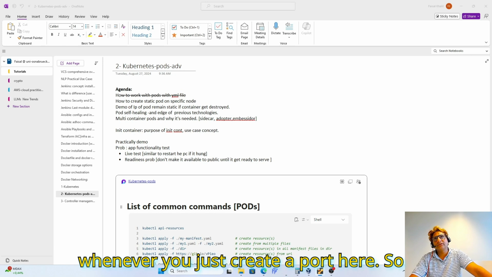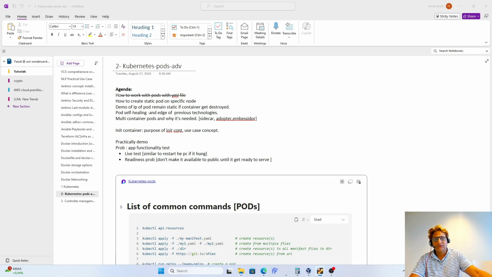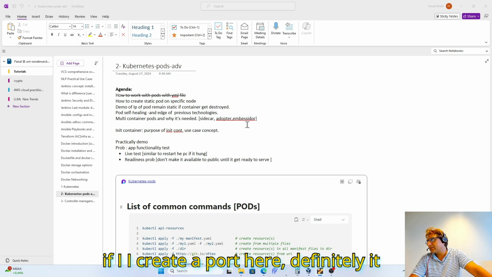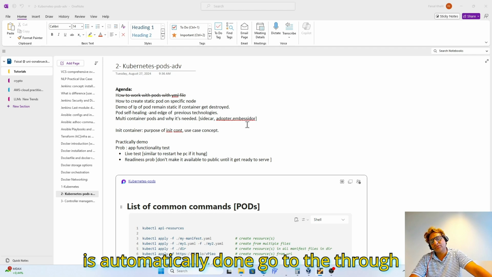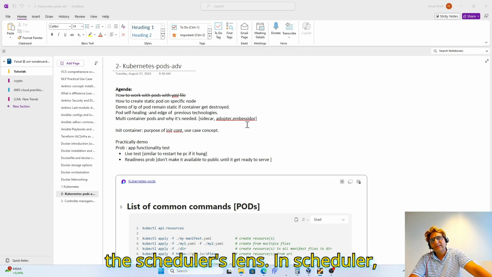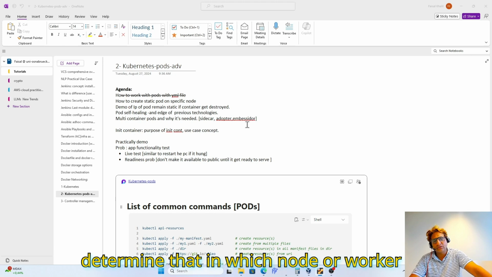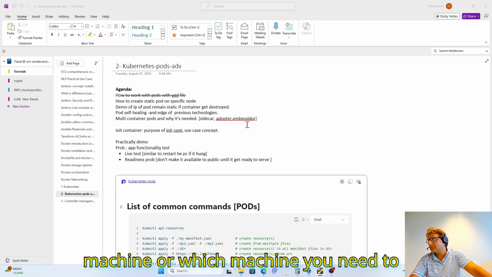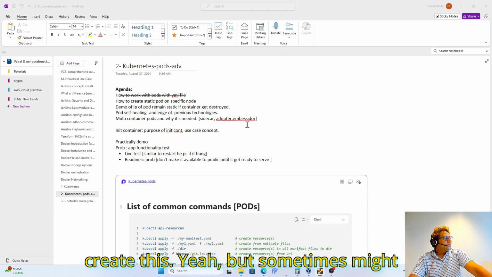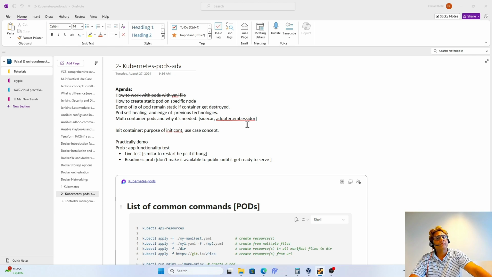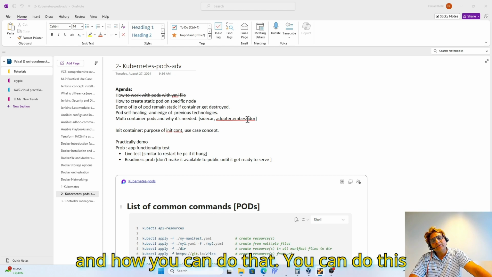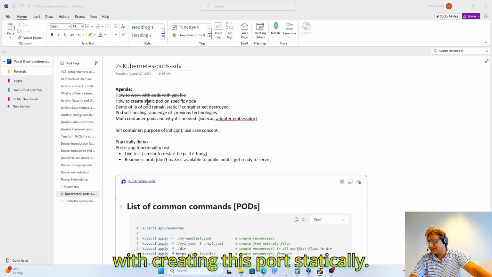Whenever you create a pod, it automatically goes through the scheduler, and the scheduler determines in which node or worker machine you need to create it. But sometimes you might want to create some pod on a specific node yourself. You can do this by creating the pod statically.